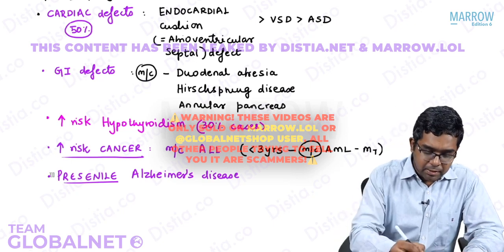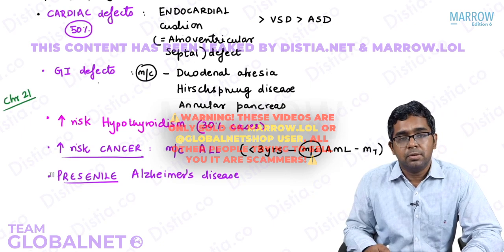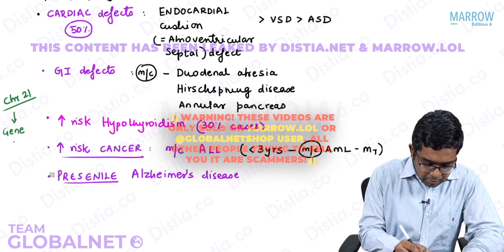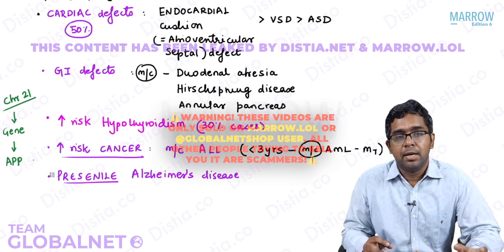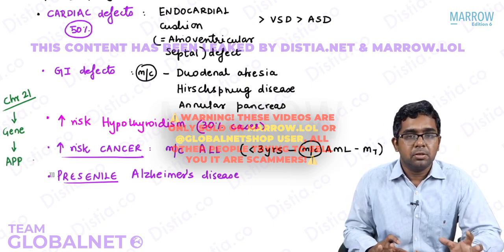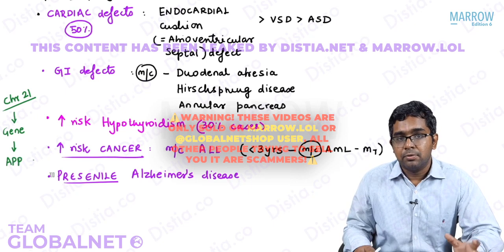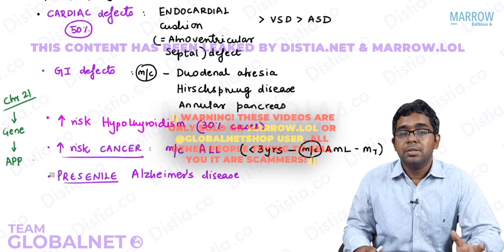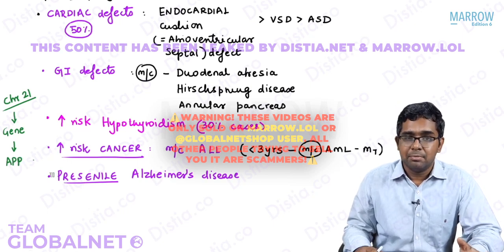One of the reasons attributed is that they have an extra chromosome 21. That is what is trisomy 21. This chromosome 21 has a specific gene which codes for amyloid precursor protein, which I am abbreviating and writing as APP, amyloid precursor protein. Because of that extra copy of chromosome 21, there is more production of beta amyloid from this amyloid precursor protein, and that builds up in the brain, predisposing this child to develop Alzheimer's disease. This is the reason proposed as to why children with Down syndrome have pre-senile Alzheimer's disease.